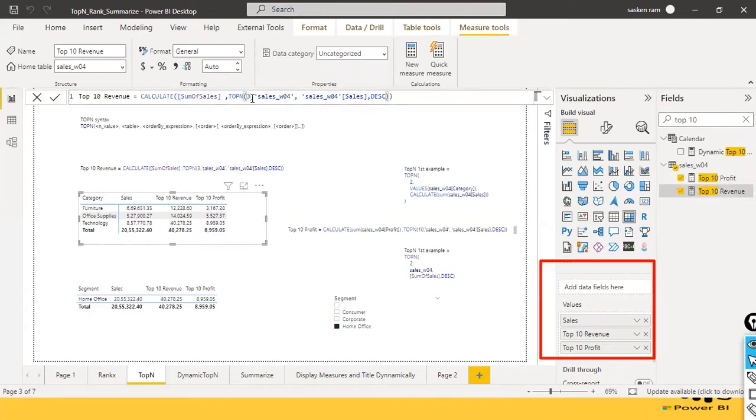It shows me the top 3 records. In this table, you show me the top 3 sales, and for these top 3 sales, you give me the sum of sales. That's all. Very important, please understand. In all the interviews, they ask you about rank and TOPN. So what is the meaning of this? Give me the top 3 sales, and for those top 3 sales, you do the sum, aggregated. Let's say the top 3 sales are 10, 20, 30.